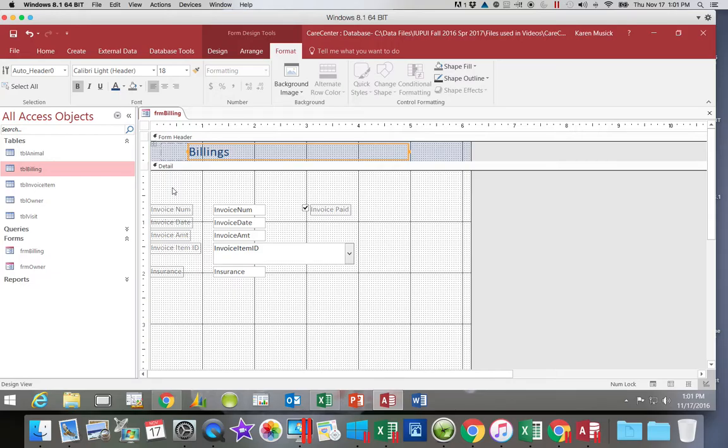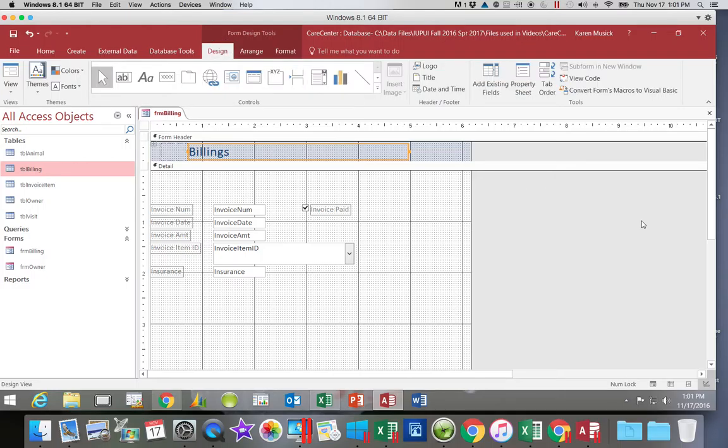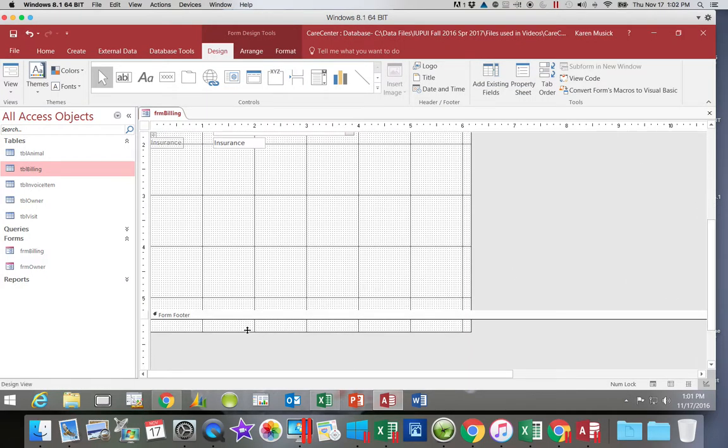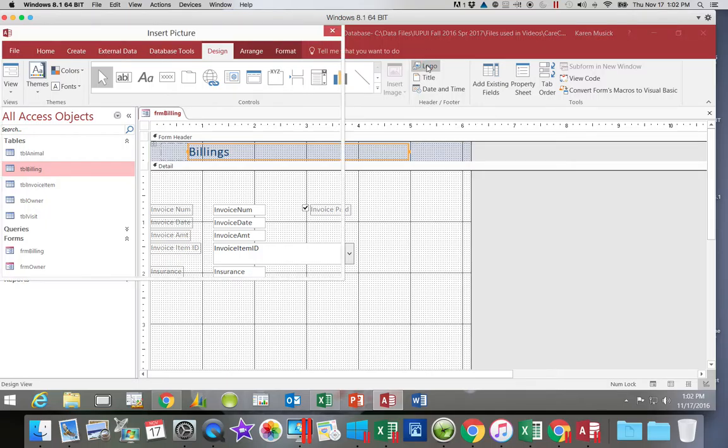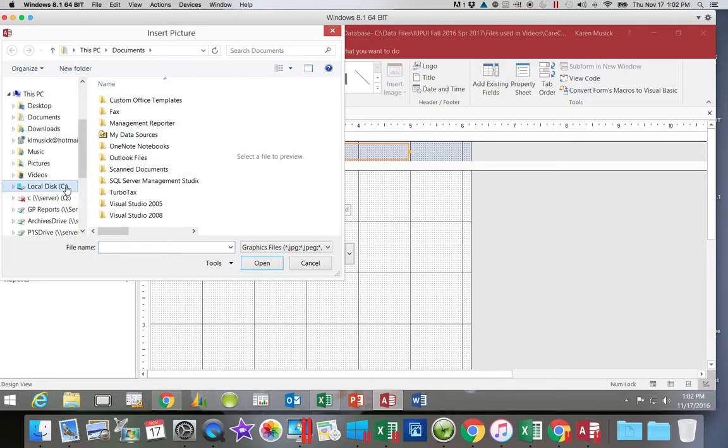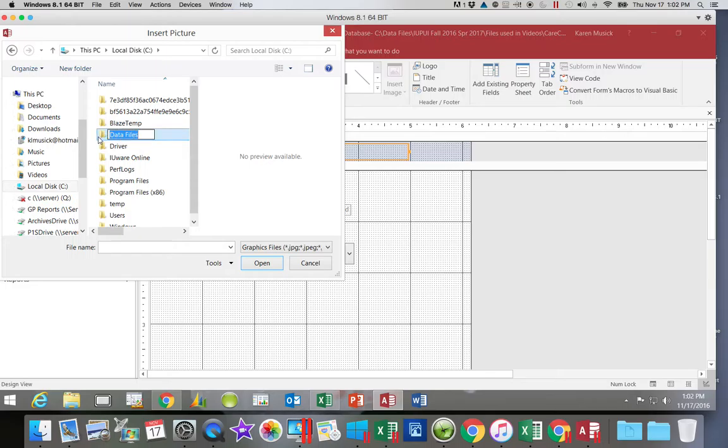When you add an item into the form header or footer, you'll notice when you scroll down, you get a footer and you get a header. You get them both at the same time. So when you're adding unbound controls to your form, you want to be careful that you pay attention to where they ask you to add it. For example, if I needed to add a logo, I'm going to click on logo, and I'm going to locate the picture. This came from your Q drive, so it should be out in your access files that came from your Q drive.